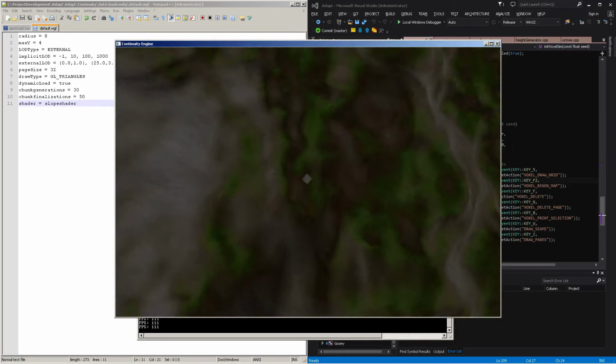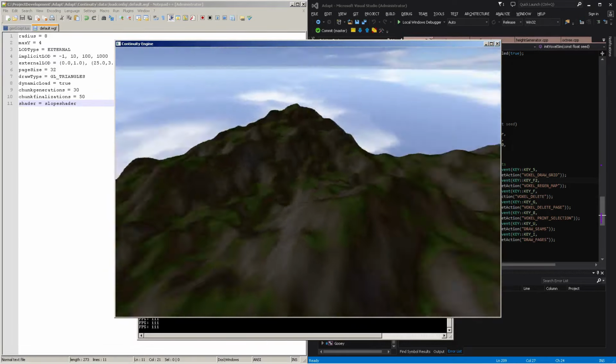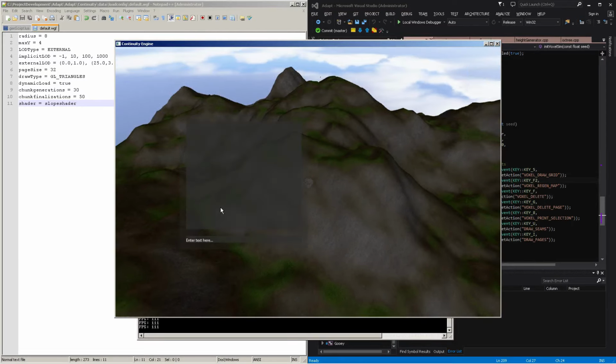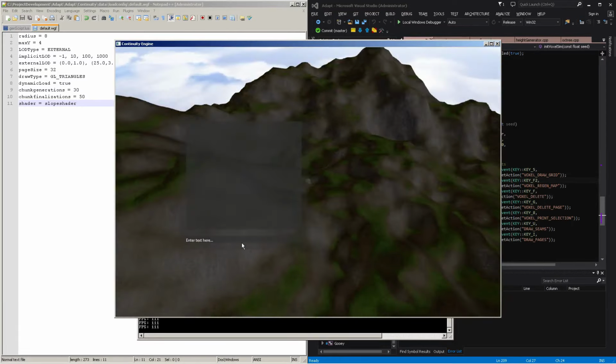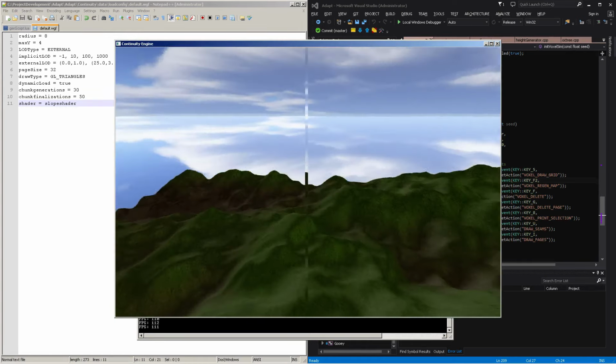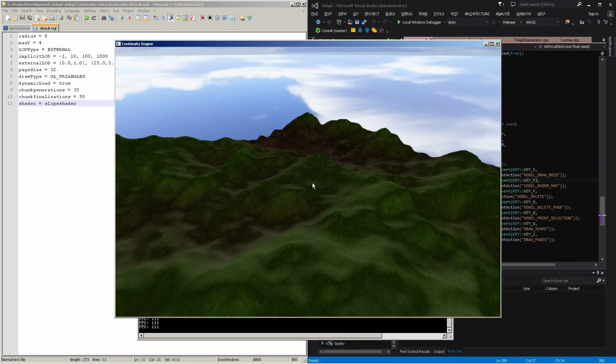So right now, for the rendering, what we're using to shade and texture the terrain is a shader that is based on the slope of the terrain. So we can change this in real time, though, as we'll do right here, to this shader. So what this shader is doing is it's actually shading completely based on the height of the terrain. So if you take a XZ position and you look at its Y, if it's past a certain Y threshold, it's the green grass, and if it's below a certain Y threshold, it's just brown or dirt. It's just nice to use to see how the elevation changes over time.